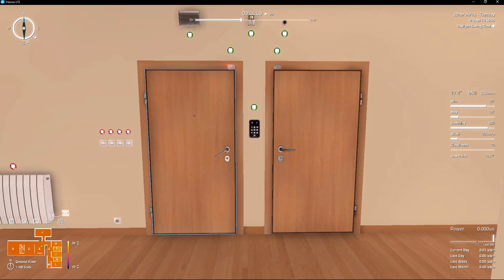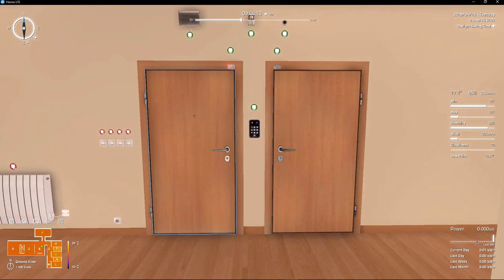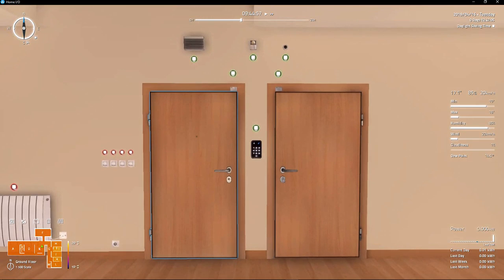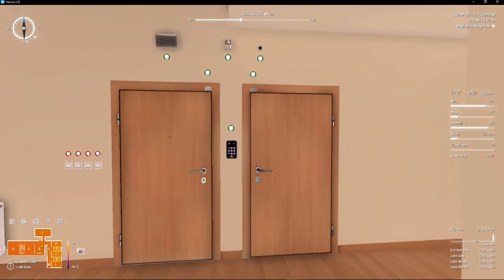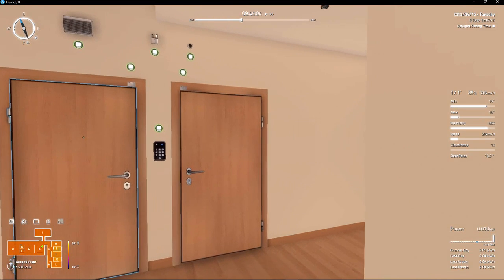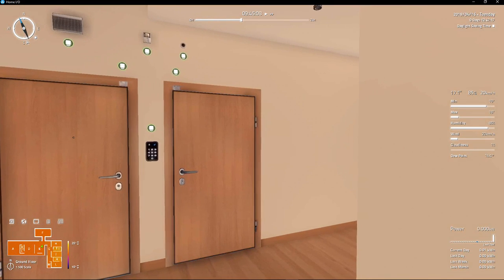And also, besides this smart security system, we also have a smart safety system, which is in the kitchen. Sorry, it's kind of freezing right now. All right, it can detect smoke.